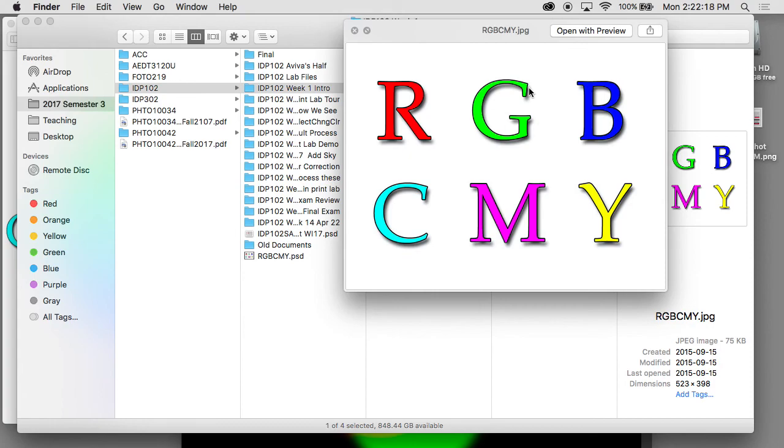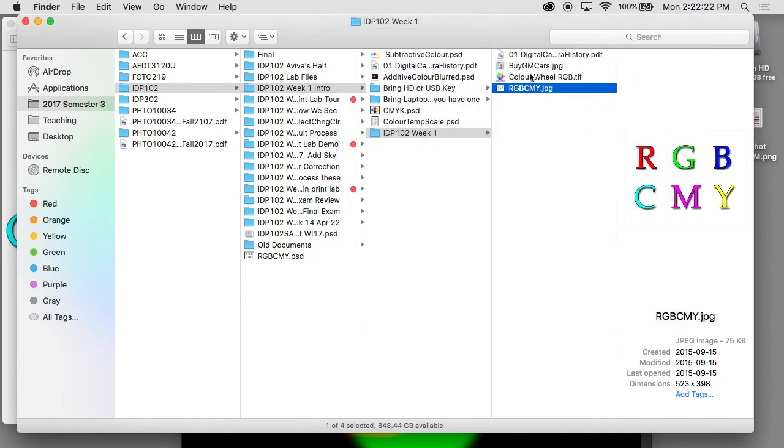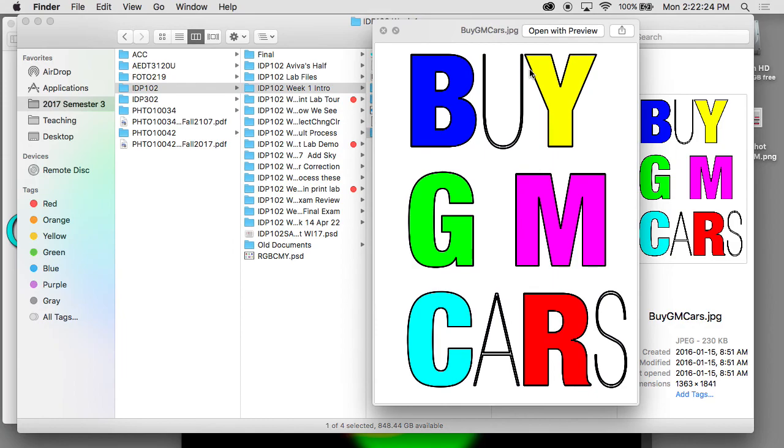And I've put a third one on there that I heard a while ago. Now this isn't meant to be an ad or prompt you to buy anything, but if you remember, buy GM cars: blue and yellow, green and magenta, and cyan and red, whatever works. But like I said, over time, as you're working with stuff, it'll just become second nature. Oh, I got a bit of a green cast in there. If you're in CMYK, you go to your magenta, fix it out. You'll just know these things.